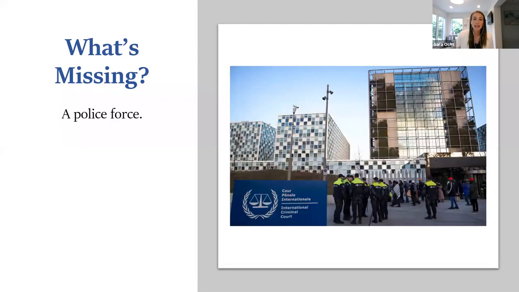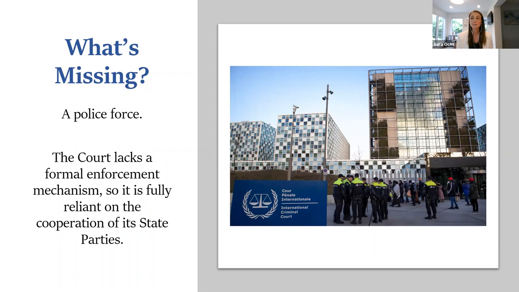The ICC lacks any real police force. Despite the misleading picture, these are not ICC policemen. I think they might be security guards, but there is no ICC police force or other formal enforcement mechanism. And so this means they don't have really much of a way to enforce their summons or indictments or even their convictions, which means that they're entirely reliant on the cooperation of their states parties.